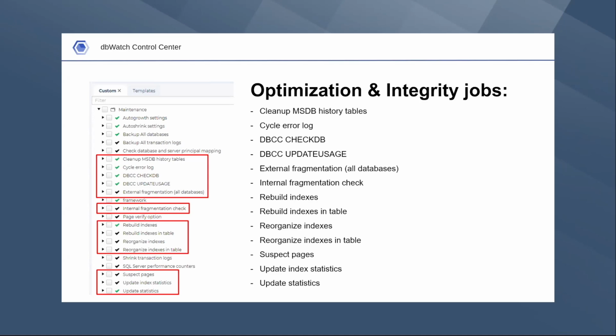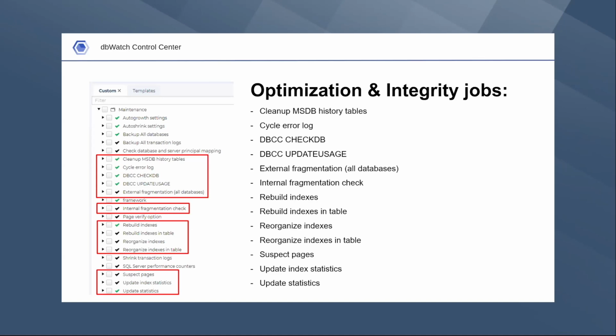And we have quite a few jobs looking at some type of index management. These jobs help your indexes stay in good shape so that the queries stay fast and efficient. Rebuild indexes, for instance. This job completely rebuilds fragmented indexes. It's like starting fresh. Pages are reorganized, fragmentation is removed, and fill factor is applied. It's best to use for heavily fragmented indexes, and the configuration of that job also reflects that.